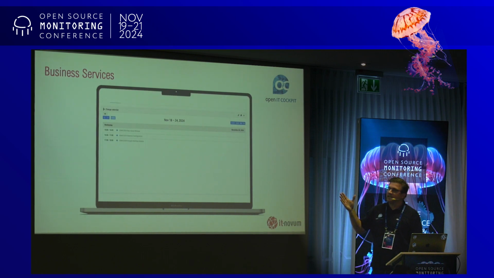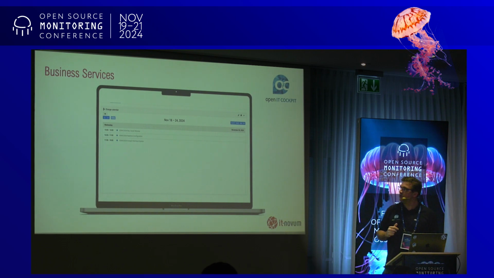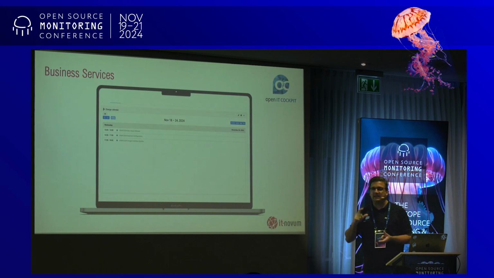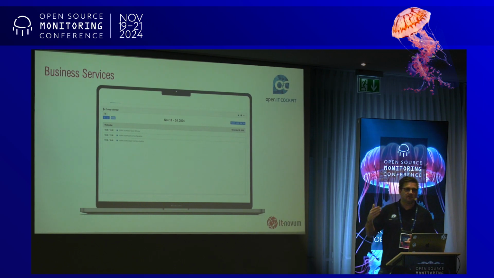Yeah, this is a change calendar, so you are able to have a change calendar in openITCOCKPIT, where you can put in the changes, and it's also a combination of tools. So you don't only have the monitoring part. You can use openITCOCKPIT for monitoring, for application monitoring, but you can also say, I put in my changes, and if I have a problem, I can go to the change calendar and have a look. Oh, okay, there's a change, so it's no problem.